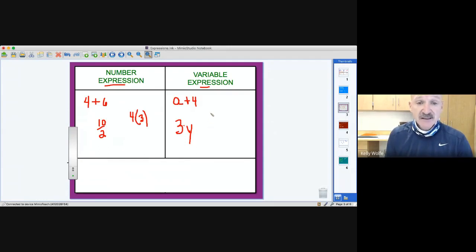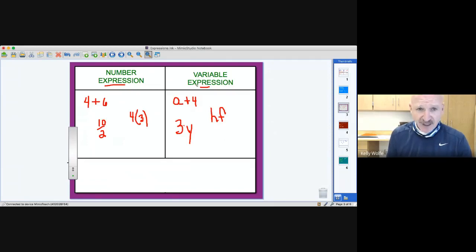So that leads us into the next question. Can we have two variables side by side? Absolutely. What we're representing here is the math problem H times F, automatically implied when two variables are side by side. No times sign required, no dot required. We just need to get in the habit of acknowledging that that means multiplication.